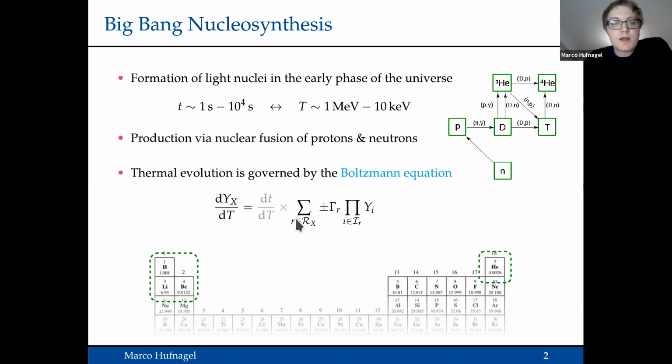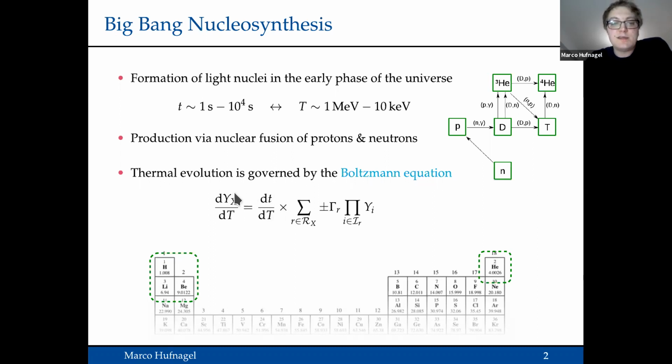And then finally, one last thing that you have to take into account is the fact that Boltzmann equations are fundamentally equations in time, while quantities like these rates are fundamentally measured as functions of temperature. So you also need to account for the relation that actually relates time and temperature in the early universe. And this is encoded in this time-temperature relation, dT over dt, which you also have to take into account in this equation.